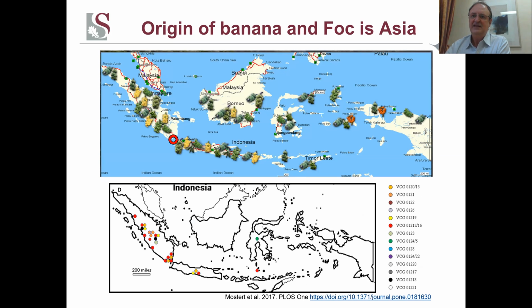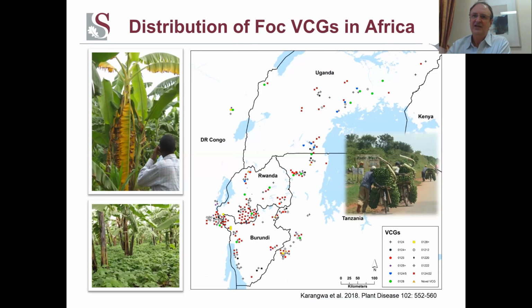If we look at the diversity of Fusarium oxysporum f. sp. cubense in Asia and in Indonesia particularly, one can find there's a great number of different VCGs present over there. And this indicates also to us that the fungus has probably evolved with its banana host in Southeast Asia simply because of the great diversity of bananas that's present in the area. And one can now trace how these VCGs will move to other parts of the world and see if something is present in Indonesia, for instance, and you find the same ones outside the Asian continent, then maybe there is a link between these different strains, but they are similar because they are basically very close to clonal.